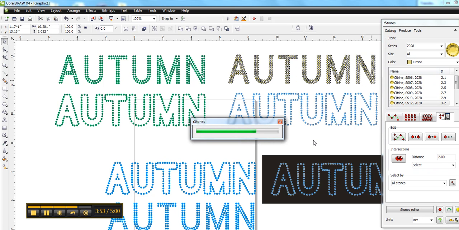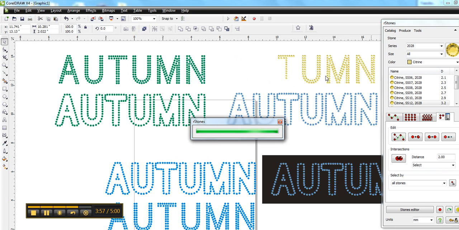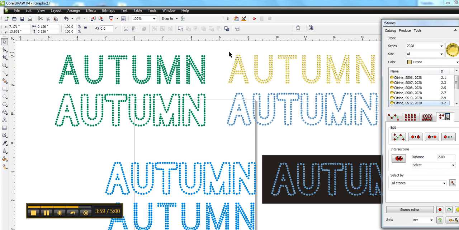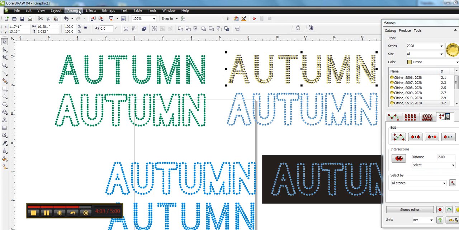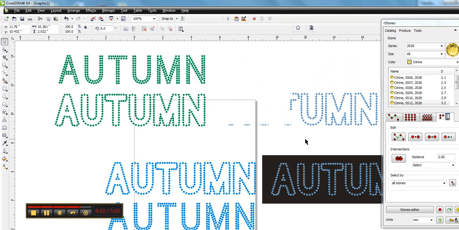And the last thing you're going to do once this is a simulated stone is group that, so that you don't accidentally drop it and then have a mess here. So part of your design is grouped, the blue isn't and the gold is.